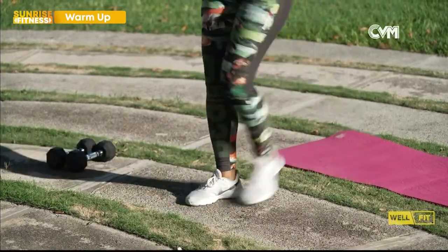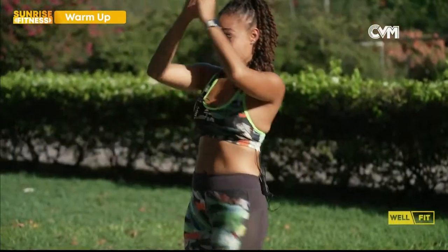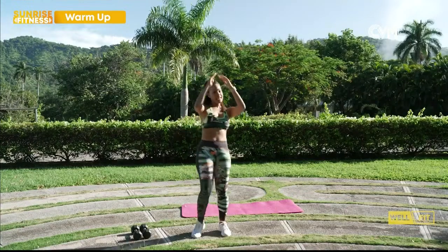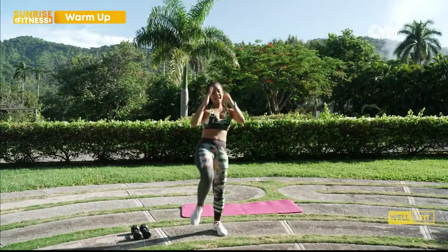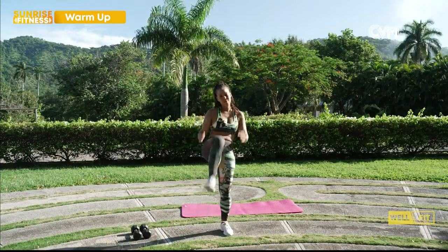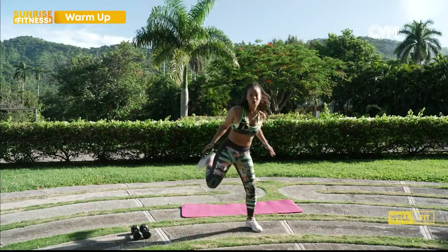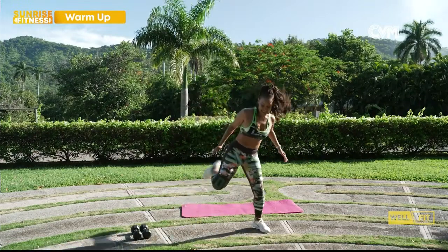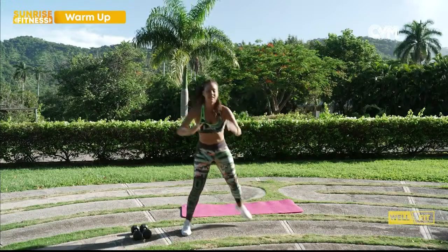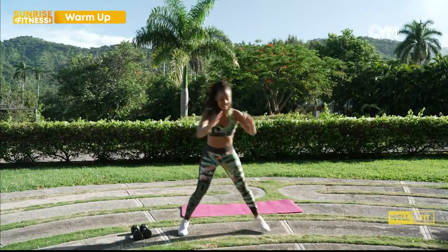Now we're gonna go into high kicks. Ready. And 1, 2, 3. Let's go. 4. Keep your core tight. 6, 7, 8. Again. 8, 7, 6, 5, 4, 3. We're gonna get the legs behind, arms moving. Pump. This is full body pump. So excited to be here with you this morning, risers. Let's go, let's go.